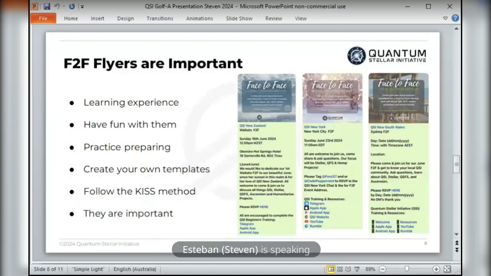And so in summary, treat preparing face-to-face flyers as a learning experience that you have fun with. Don't think of it as a chore. Practice preparing them in your saved messages folder where you can edit and combine the information to the advertising flyer. I believe it's easier to combine the 2 at the end by clicking edit on your advertising. You might have highlighted or copied your information and then you simply copy and paste it in. The same applies to adding the hyperlinks.